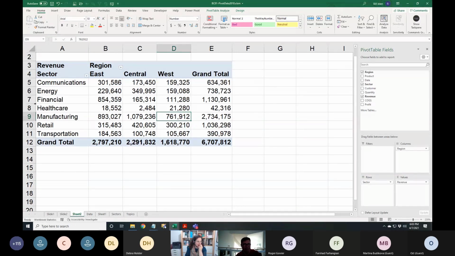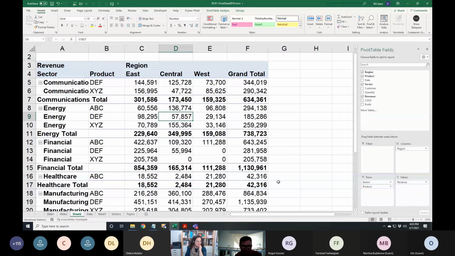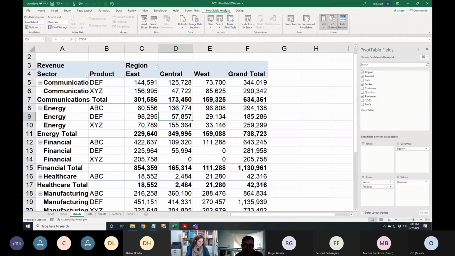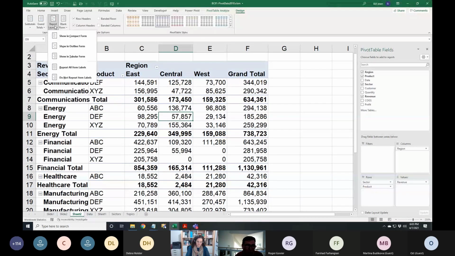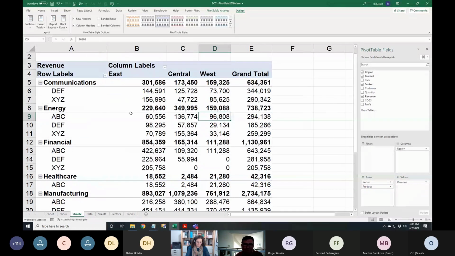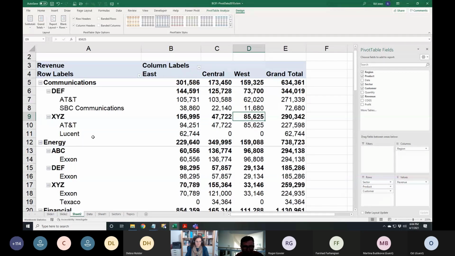All right, so there's our pivot table, sectors down the side and regions across the top. I'm going to show off here. I'm going to take my product field and drag it into the pivot table, and I bet your pivot table is not doing this. My pivot table has sectors in column A and products in column B, but ever since Excel 2007, we've had this horrible feature called Show in Compact Form. This started happening in Excel 2007. I hate this feature. You're mixing two different types of data in the same column. If I would add customer, and now I have three different types of data there. There's no way I can ever use this in the future.